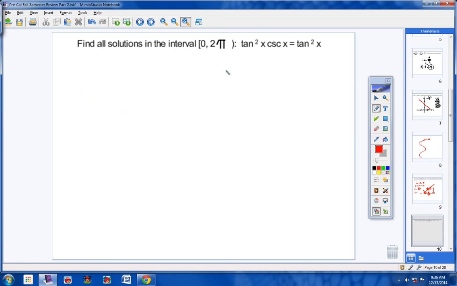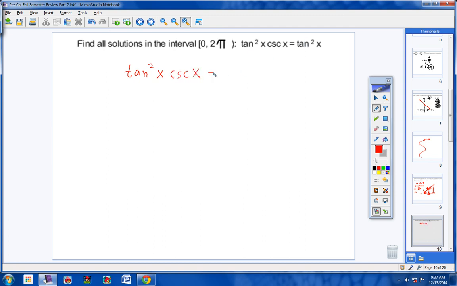Okay, students, we're going to solve this trig equation. Now, notice something right off the bat. We have two trig functions, tangent and cosecant. That's usually a sign that we want to make some substitutions. But before you do that, listen to me. Always try to get one side equal to 0. Sometimes you can factor and come up with two equations set equal to 0, and each equation only has one trig function. And that's exactly what's going to happen. Watch. Just watch and see what I'm talking about.